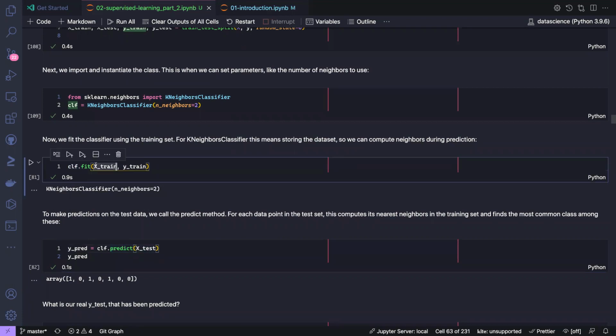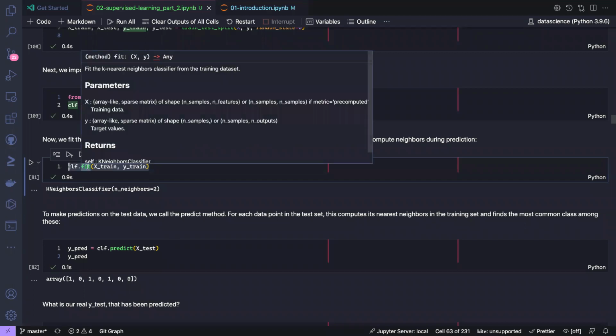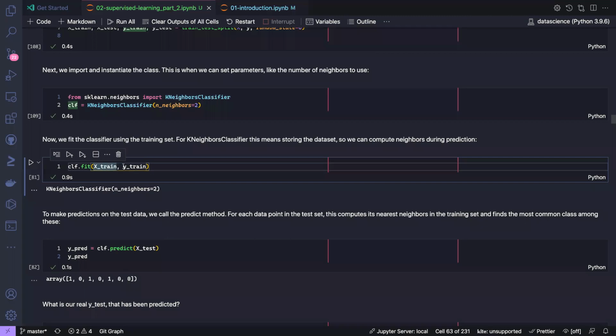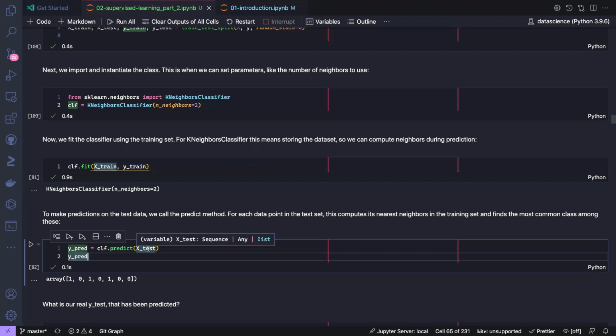So here we said we fit. This is called the training step. We train our model. Fit means you train your model. In fitting, you provide X train and Y train. Now here I'm doing predict. Why do I provide X test? Who can tell us? Yes, I think the model is familiar with the training set. Okay. So the test set has not been seen by the model, so we use X test to know how the model performs. Okay, let me show you some.